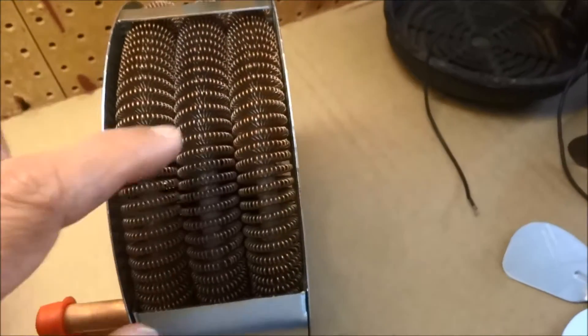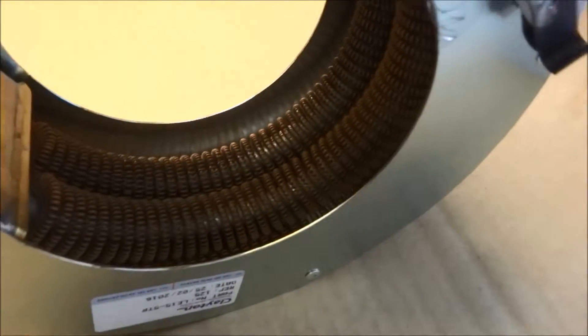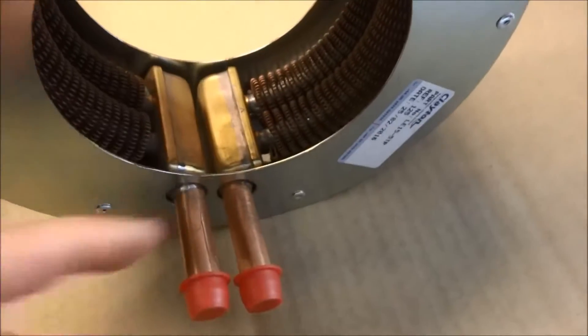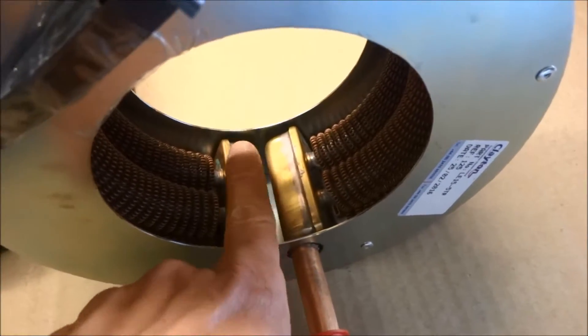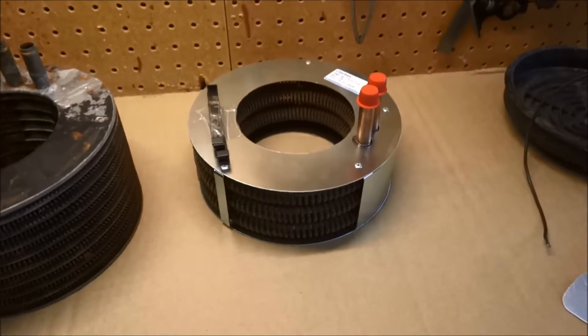You can see it's got three pipes on the outside and if you look on the inside it's got two — two on the inside. So all together that's five. Basically one of these is the input, one of them is the output, and then it just runs around like that.